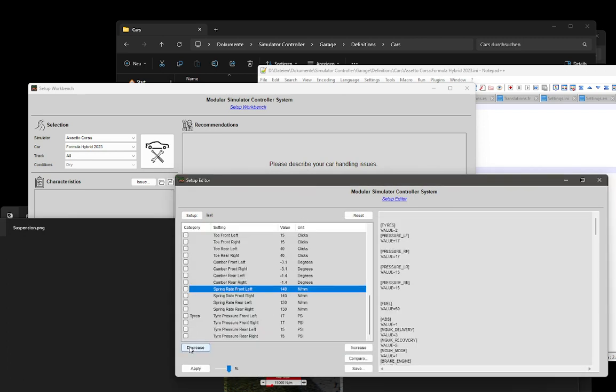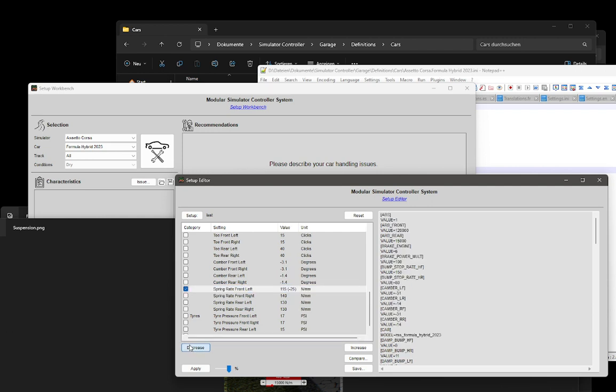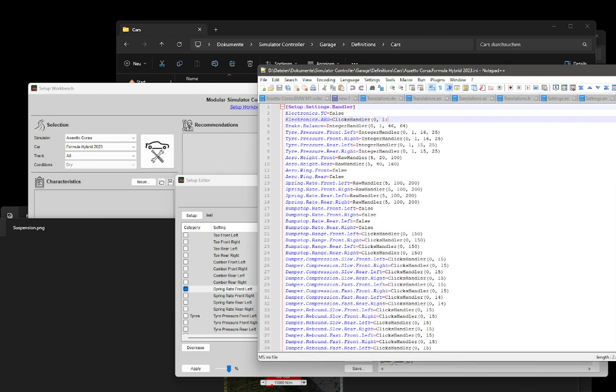And we can change it now, decrease step by 5, go fully down to 100. We cannot lower it anymore, and we can go fully up to 200, and there is no more room to increase it. So that's the thing this handler is doing.